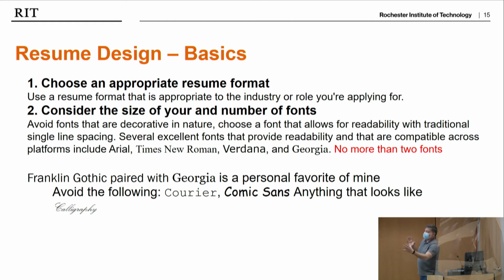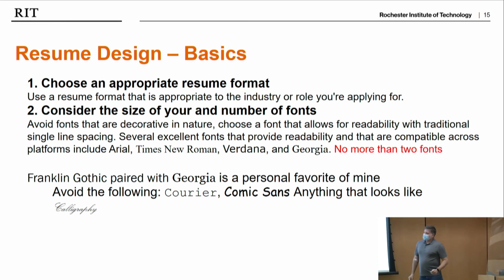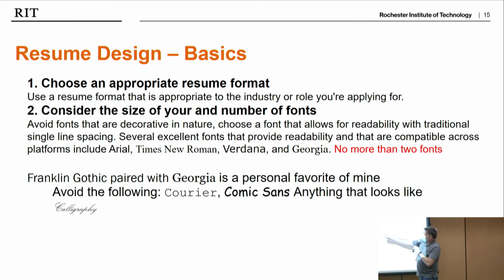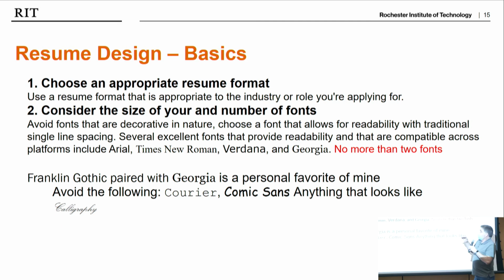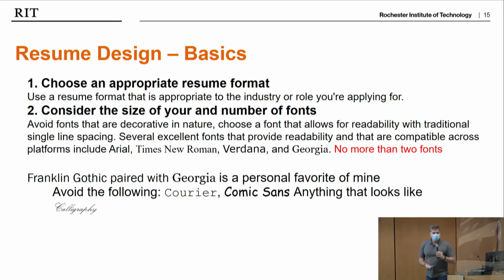Okay, so fonts. Graphic designer, I love talking about fonts. I've taught classes about fonts. It's awesome. All right? I shouldn't walk away from the mic. I'm so used to doing this. Okay. So I put the fonts here that you should be using, right? Arial. It's a nice sans serif font, and by sans serif I mean it doesn't have the little footies at the bottom of the type. Times New Roman, great. Georgia, you know, keep it to stuff you know.